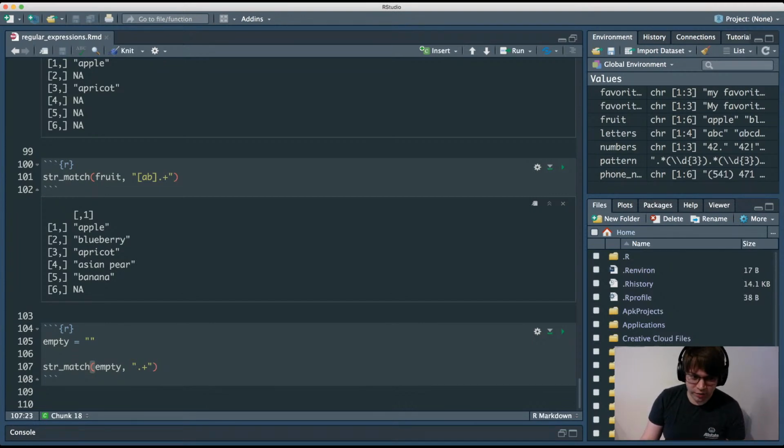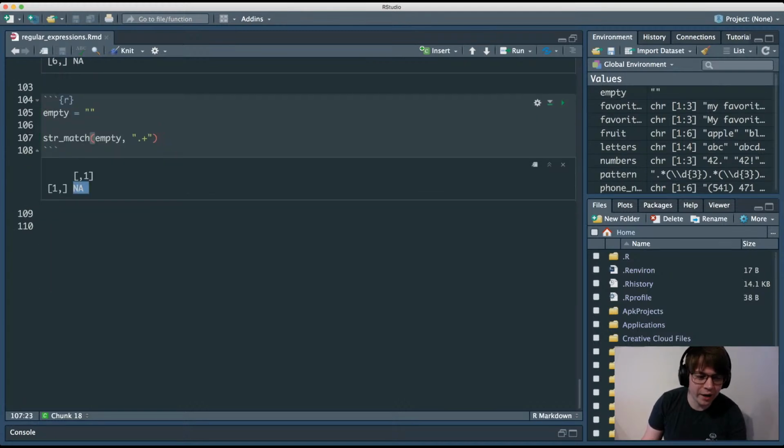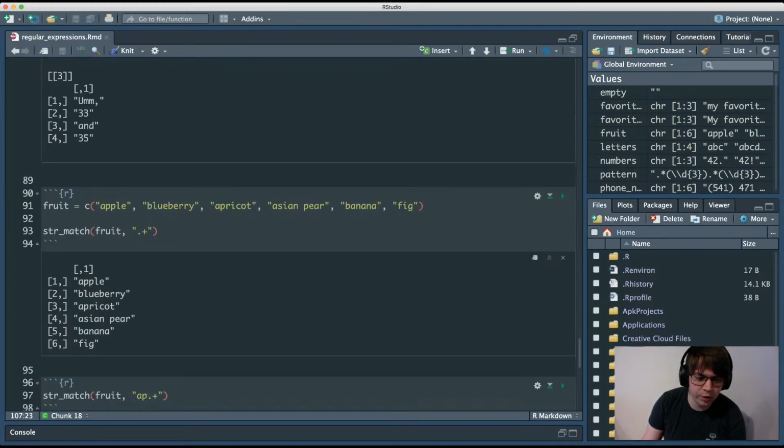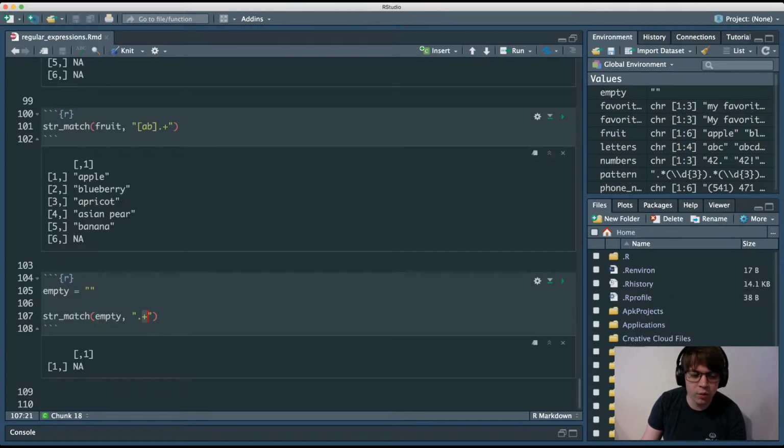We know what the wildcard does. That'll match anything. And think about what the plus does. Think about how I've been vocalizing the plus symbol. Okay, I'll go ahead and run it. We get back NA. This might be a little bit confusing, because remember before when we used this pattern, we got back exactly what we put in and nothing changed. That's because none of these strings were empty. There was something to match. Remember that the plus symbol means one or more. So one or more wildcard. But because it's totally empty, there's no match, and we get back NA.